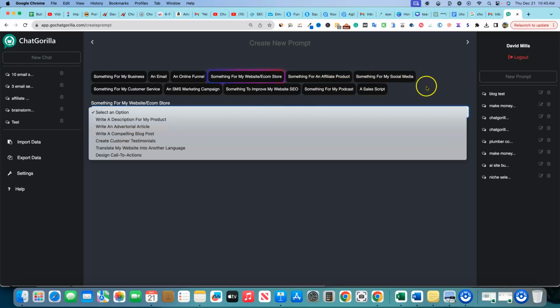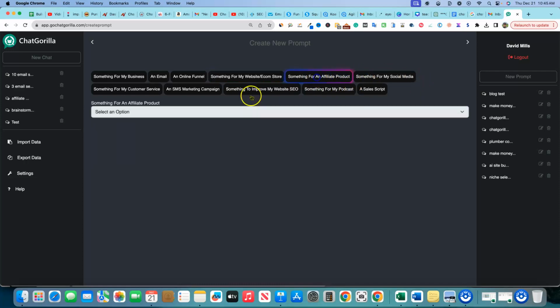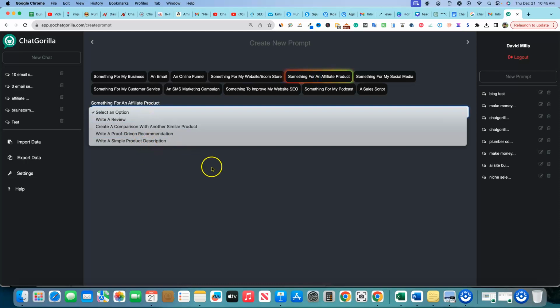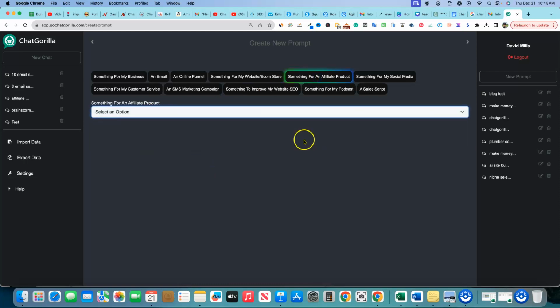They have all this based on, here's affiliate products right here, but they have this based on the guys behind the software who made ChatGorilla. They've made over $12 million selling software the last decade. And so that required a lot of sales copy knowledge, right? Copywriting. And they've combined all those into custom 1,000 prompts that are inside of the software here. That way you get those custom prompts.